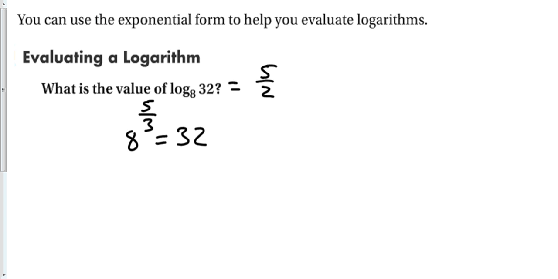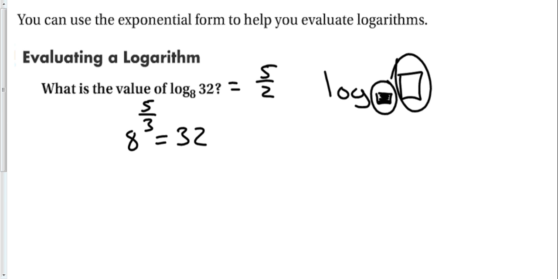Another way to do this is to just plug it into your calculator. A calculator function that looks like this: log with a subscript base and then an open square. It means I can put any base I want in here, any number I want in here, and it will generate an answer for me. Some calculators only have this button. We'll talk about that in a few minutes, and how to evaluate any logarithm regardless of the calculator function, we will do next lesson.